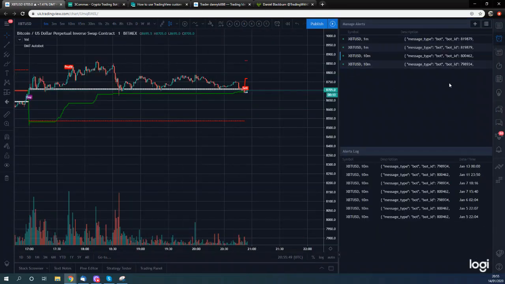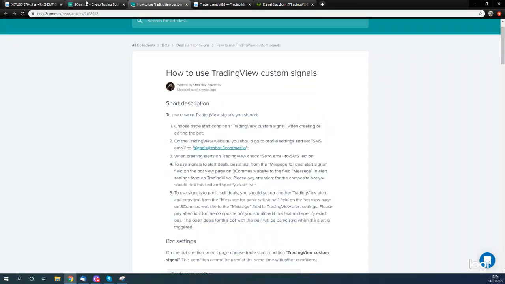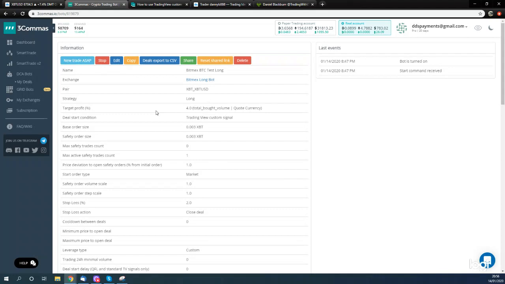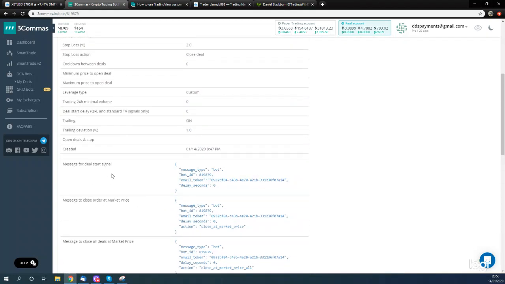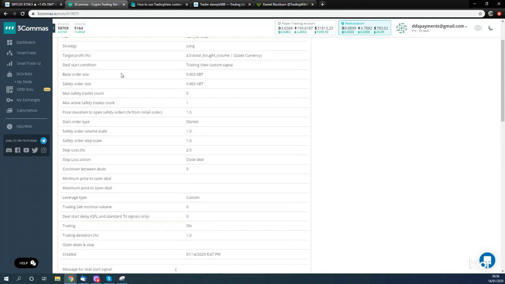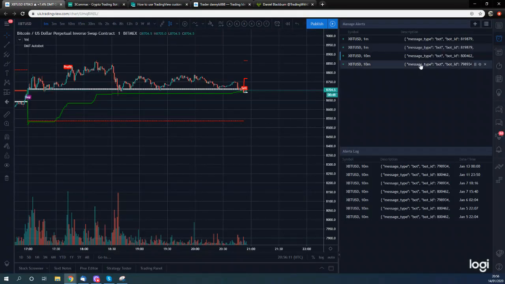So I hope that does explain how you do it. That literally is step by step everything you need to do to automate these bots. So now you've obviously got these correct signals that are being sent from TradingView to control the bot. And so that's that. Any other questions? Anything else you need to know? Then just let me know.